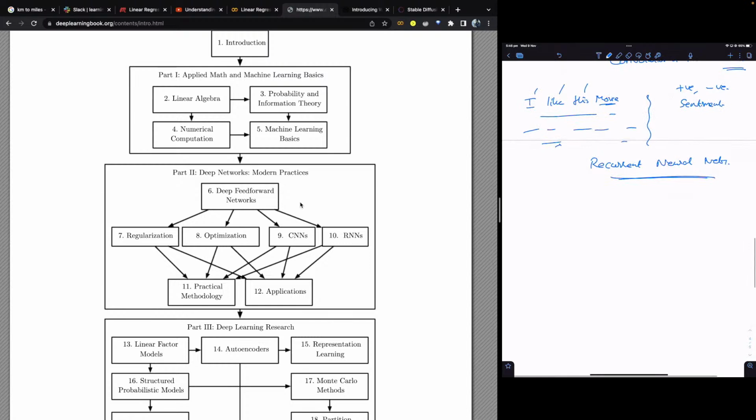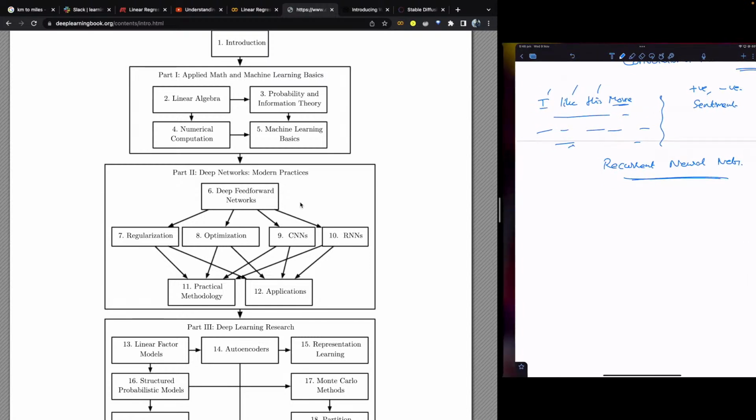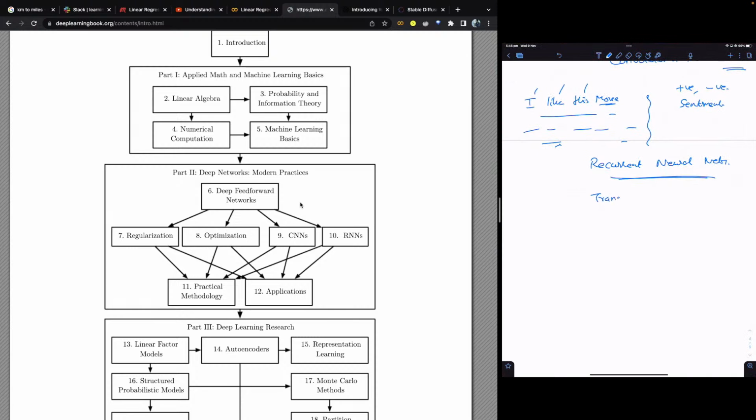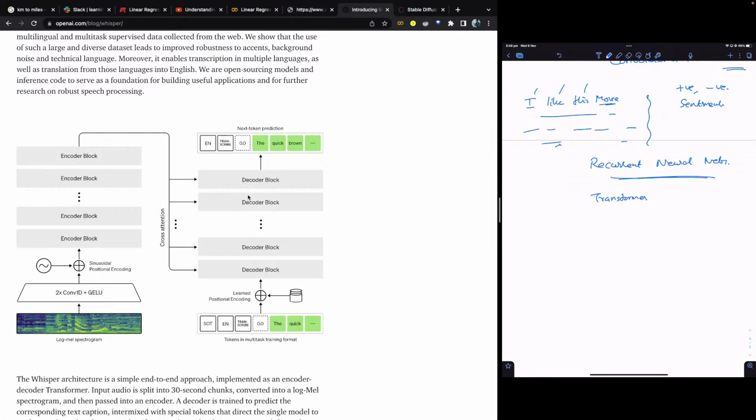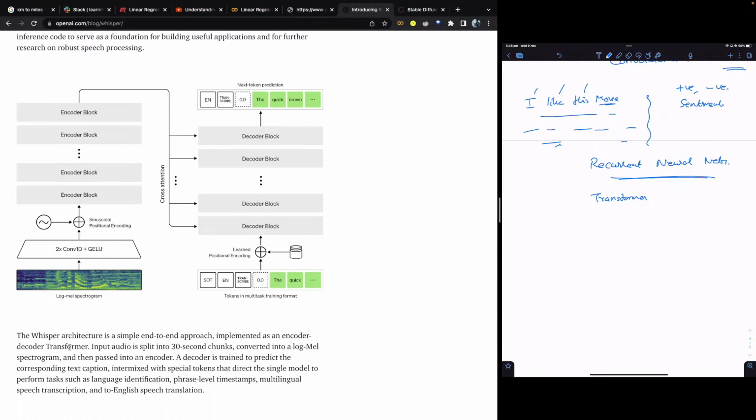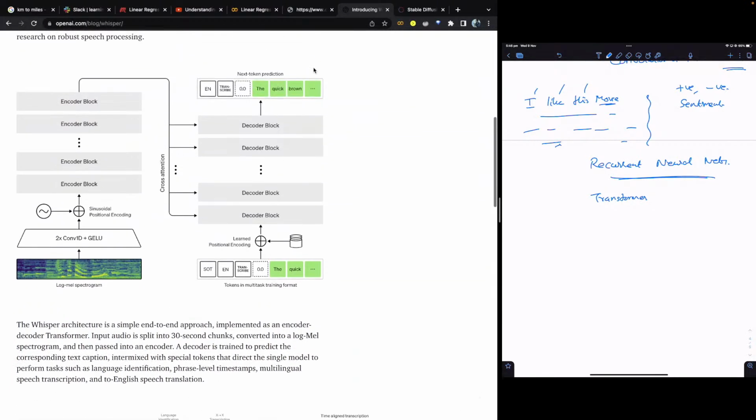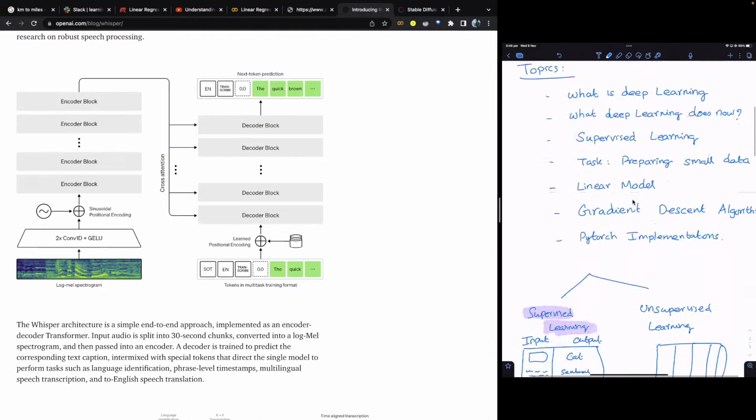And after completing recurrent neural networks, we'll be learning transformer models. If you see the image I showed previously, these are transformer models. They have an encoder and decoder, and we'll be learning this in our upcoming sessions too. So it's called transformer, encoder and decoder. Cool. I think with this intro, let's dive into linear regression models.